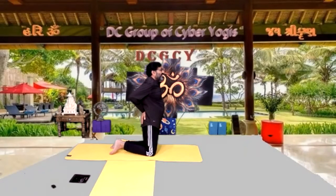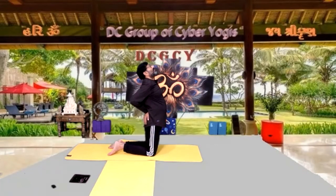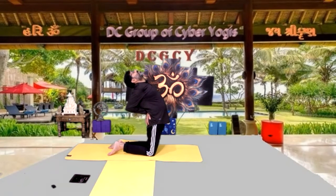Ustrasana, half camel pose. Bring both palms at the hip joints, fingers pointing down. Look straight to begin with. As we inhale, turn the head up and drop the head at the back. Keep on pressing the stomach forward and bring both the elbows together, as we continuously drop the head down. So hold all the three forces as I do count down, but apply more and more pressure to it.